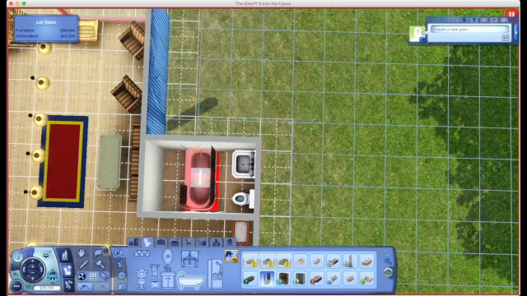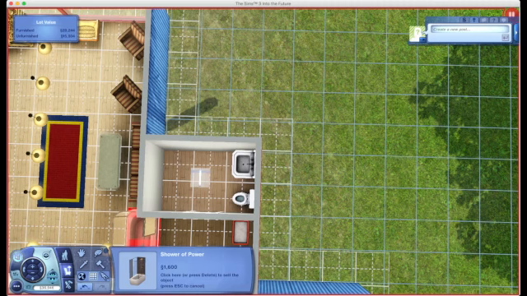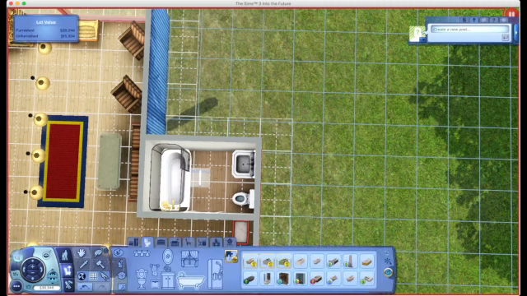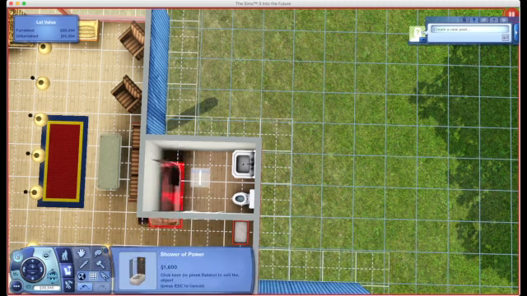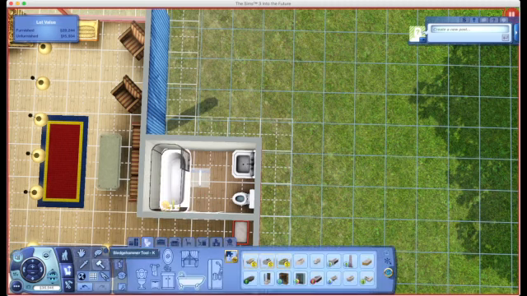Rotate it. You know what? I don't really like that one. What? You just put it in there. I changed my mind. Well, you're stuck with it. Of course not. Alright, just get my money back.